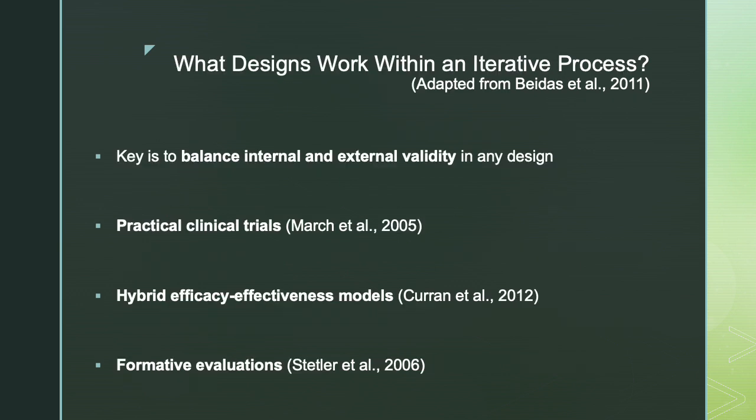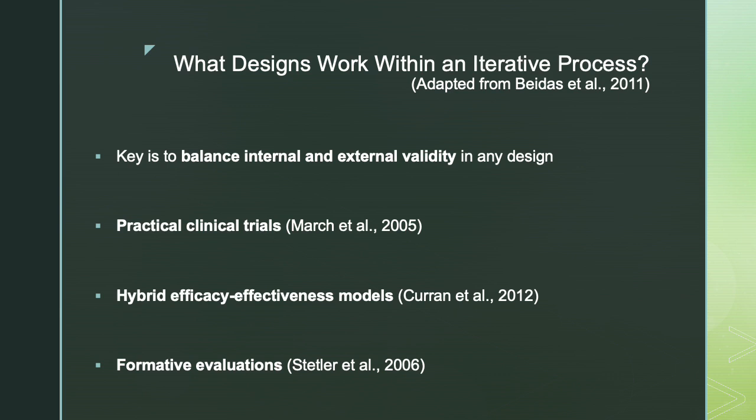So what kinds of designs work well if you're trying to study different parts of an iterative process? Well, I know it sounds complex and you're probably thinking that's going to take forever, and all of those things are true. But basically, you can be working in an iterative frame of mind as long as you are constantly paying attention to balancing the internal and external validity of your study. So it's really a balance.